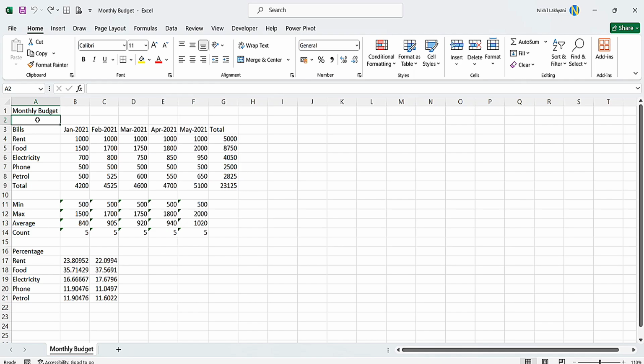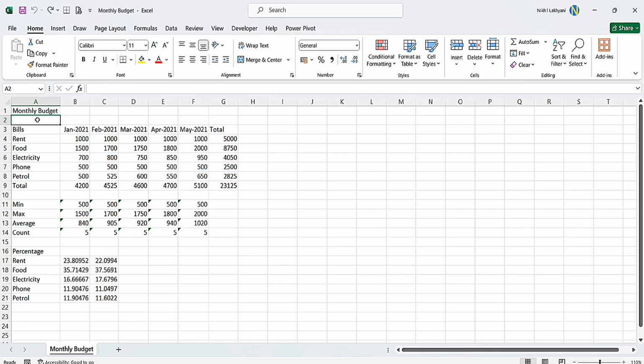This section is all about formatting data in an Excel worksheet. Right now it is just plain, very basic. It is just black and white text. So the first thing that we are formatting is font. We will change font style, font size, font color and so on.